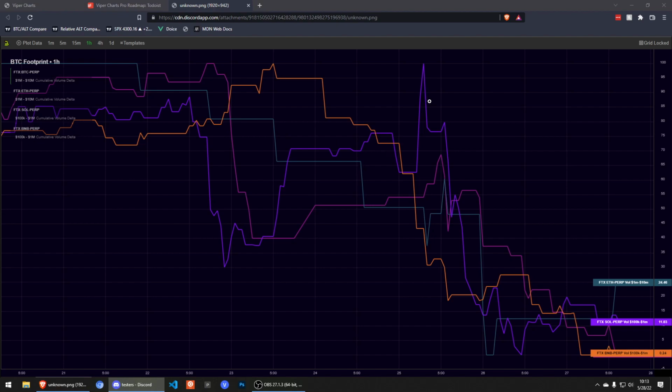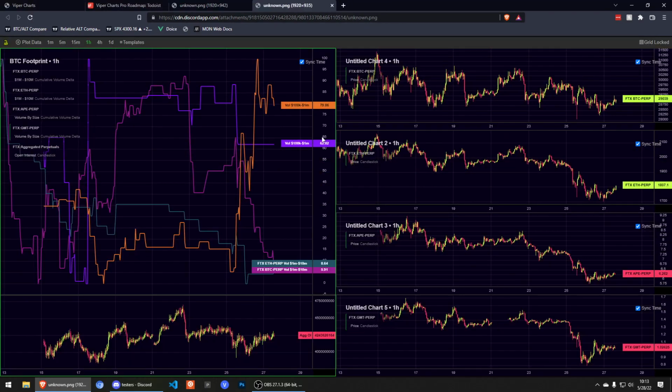This is obviously not super useful if you're looking at the large pairs, because they generally trade together. But if we look at something like this, I forget which one's here, but I believe the labels are kind of screwed up, but this is Bitcoin, ETH, Ape, and GMT. I believe Ape was this purple one. It's not labeled, like I said. Ape is this purple one, and GMT is this one. So you can start to see that while Bitcoin and ETH CVDs are going down, GMT was going up. Or I think it was GMT, I can't remember, sorry, but one of these is going up.